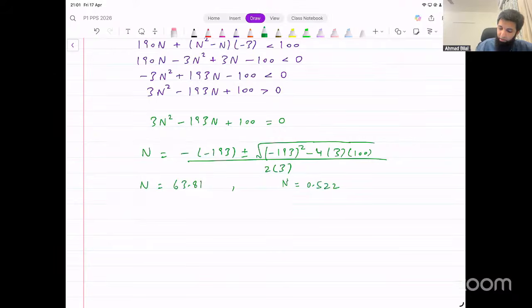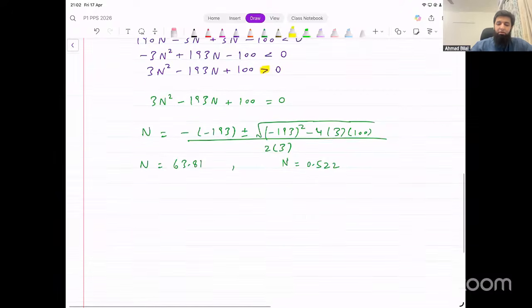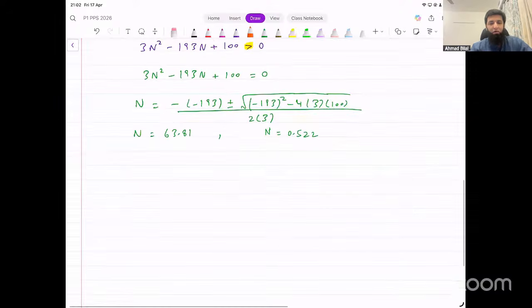Now, we were not solving the equation, we were solving an inequality. So what's the solution of this inequality going to be then? It was greater than 0, right? We could do it using the curve. That will work. You can use a curve to find the possible solutions, or you could do it on your calculator directly as well.